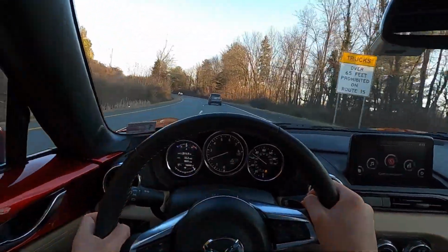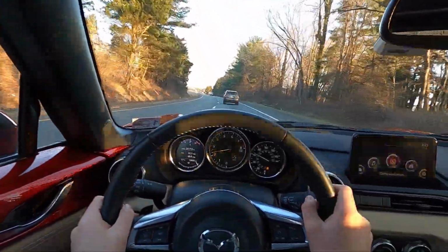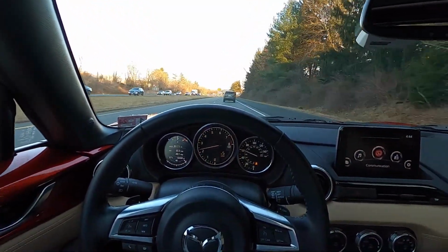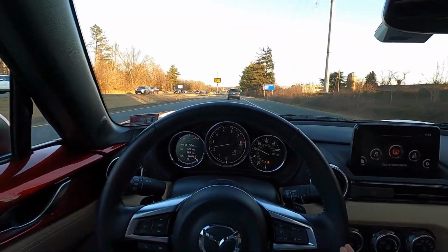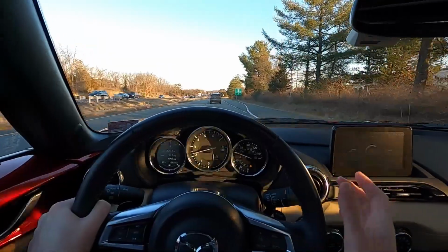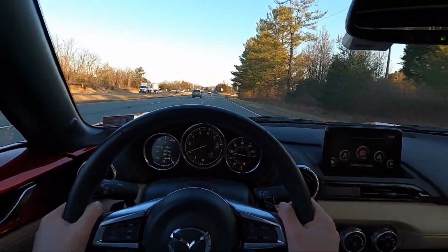And you guys are going to be like, well, you're an automatic lover, and I'm going to tell you guys right now, no, I'm not. I have a 2010 Camaro SS, obviously with the V8, and it's a 6-speed manual transmission. So I do drive a manual as one of my fun cars, but I can still have a lot of fun in an automatic. I don't want you guys to think that I'm just an automatic lover and a manual hater, because I'm not. I love the manual, and obviously the manual is going to be a lot of fun in the ND Miatas as well.